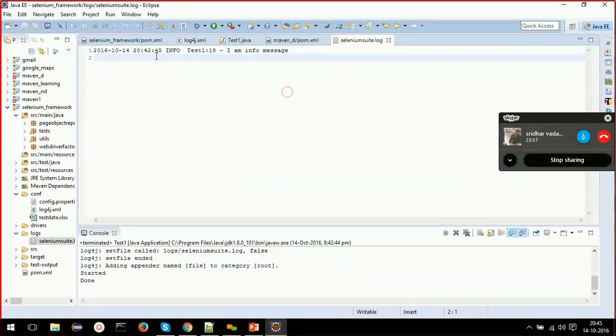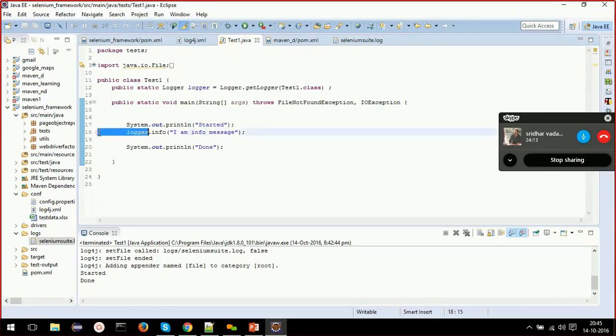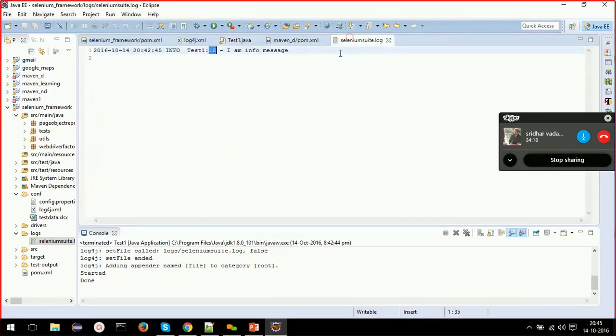If we go over here, at the beginning we are showing the timestamp, then the logger level. I'll tell what the different logger levels are. Then we are showing the class name and the line number where this is present. See, this is the line number, the class name is test1. Then we are showing the message.